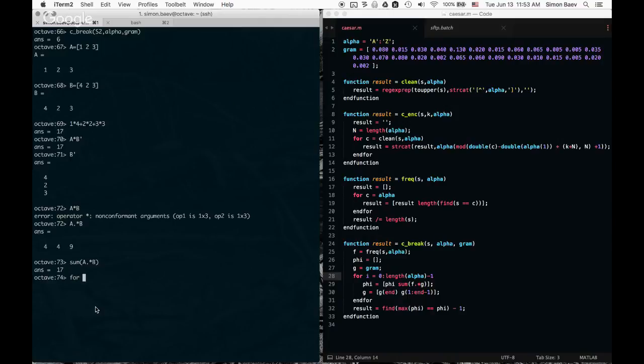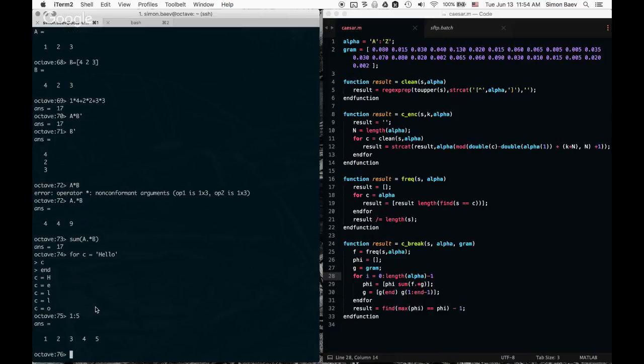We used to see loops like C equals to hello. On every iteration, character C gets a particular entry of the string hello. But recall the fact that string is an array. And another form of creating an array would be to write something like this.